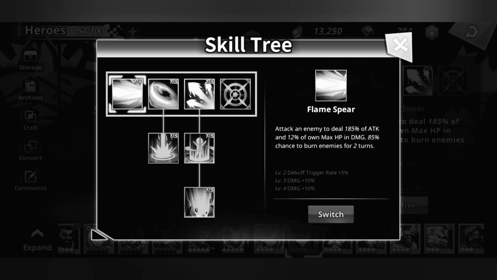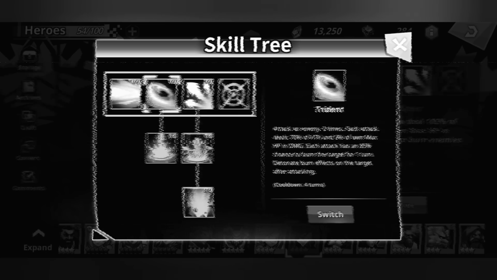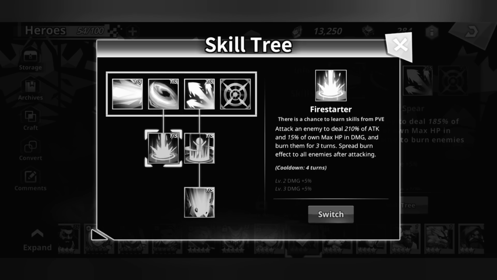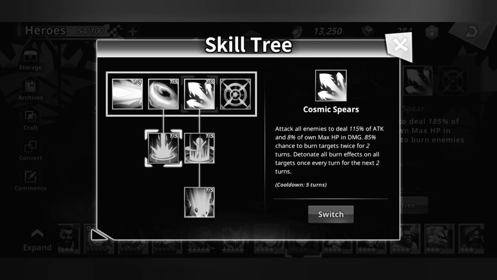85% chance to burn enemies for 2 turns. Each attack has an 85% chance to burn. Would detonate burn effects on a target after attacking. Attack an enemy, do 210% of attack, 15% of own max HP damage and burn them for 3 turns. Spread burn effect to all enemies after attacking.